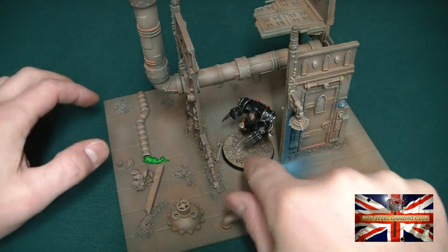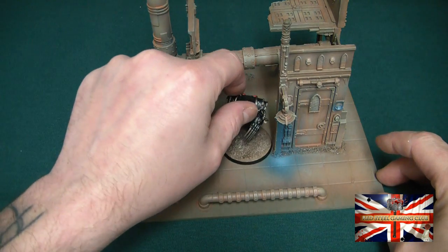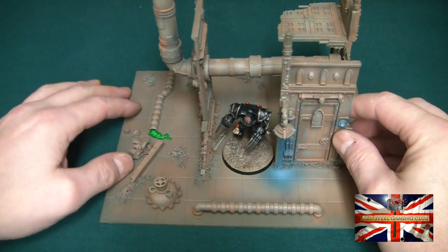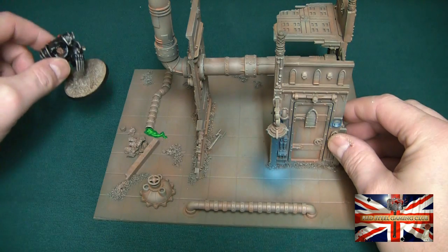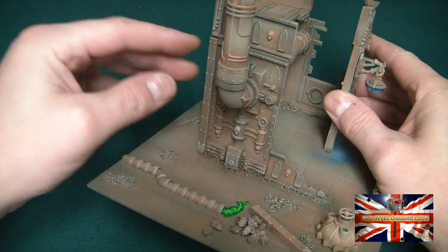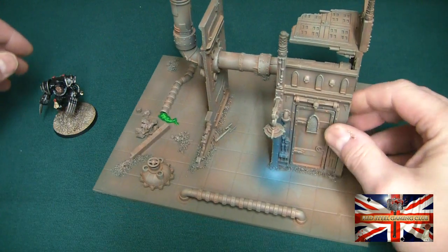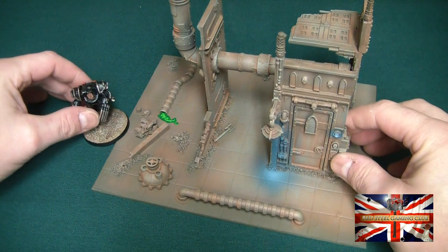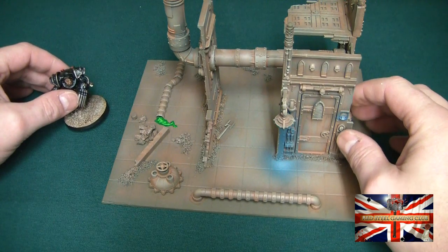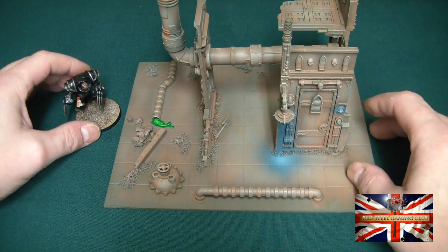I've also put a Terminator there just to give you an idea of the size of this piece. It's not a huge piece, it doesn't need to be a huge piece, and I'm really liking it. I love doing scenery, and I'm especially liking doing the Space Hulk scenery, because it just looks awesome, especially this rust colour. So yeah, as my first piece to go alongside the ones Hulk Painter Nerd's already done. Still lots more to do though, so I'm looking forward to doing it.